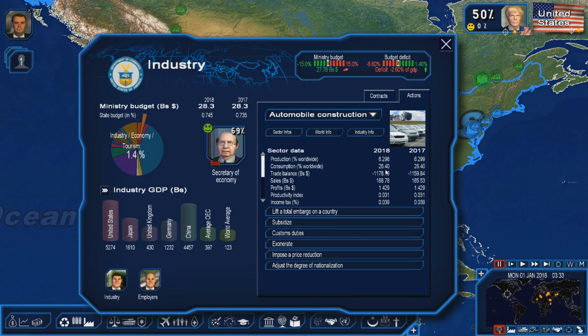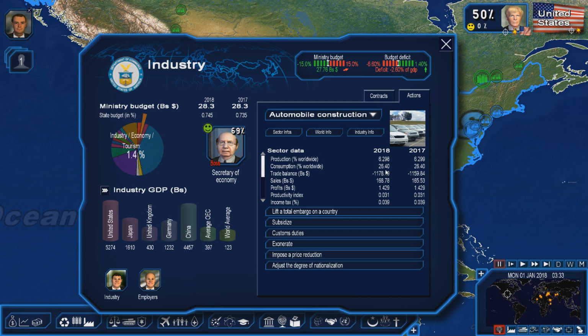So then going over to productivity index. Basically this is how good you are at production. This is not accurate to the game, however; this is just basically saying how. So this is what I have for productivity index: how many cars you can produce in an hour. Again, it is how good you are at production of this product. And developing that sector can actually increase the productivity index of that.